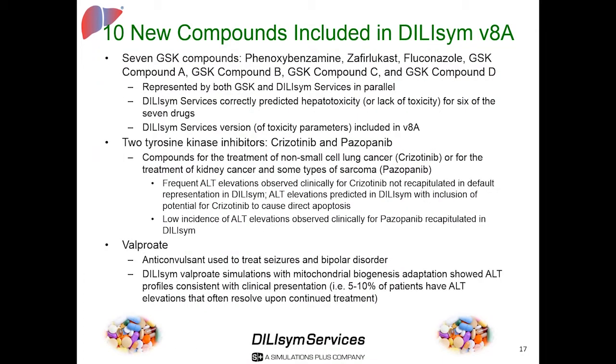So to expound a bit on these, first of all, these 10 new compounds include 7 that came from a GSK collaboration where we and GSK simulated these compounds or represented them in parallel to test the software and test the nature of the data inputs and how different types of data packages would lead to different predictions. And those compounds are included. Some of them are still blinded. So there's a compound A, B, etc., but then some of them are not, as you can see at the top. We've also got 2 new tyrosine kinase inhibitors and valproate included.